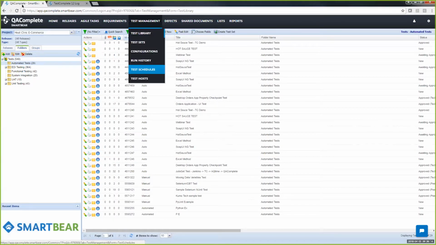We do have test schedules for running automated test cases in a schedule format. Think of this as similar to using Windows Scheduler to run your automated tests locally. You can do this to run on any number of different host machines, really expanding QAComplete's role as an execution hub and also as a place where it can retain information. So we can kind of do what Jenkins does there. Jenkins is definitely useful from a source control perspective.